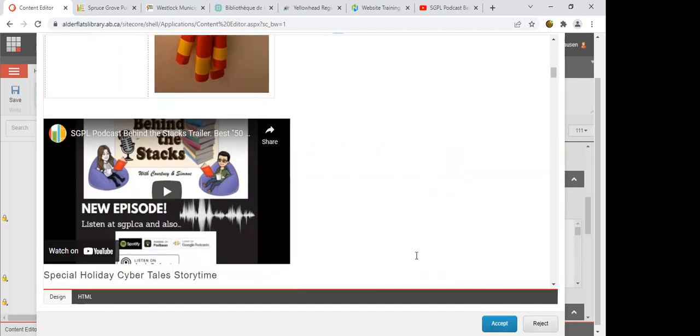One other way to do this, if you really just don't want to touch HTML at all, is to start a new page and start with the video. You create a new content page and you go into the HTML section. It's going to be totally empty. And then you paste your video there. You come back to design and you can work around it. So there's lots of options here. Just don't be scared away by all of the code. I know it looks pretty intimidating.